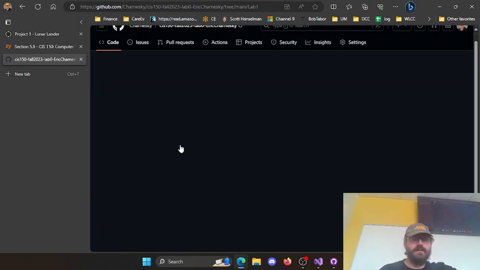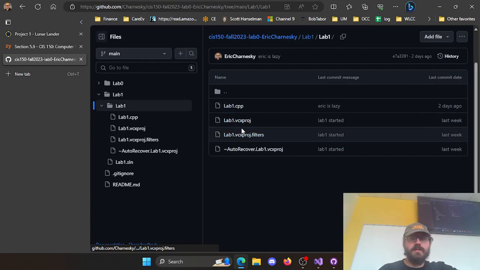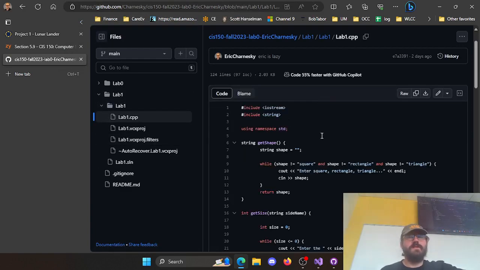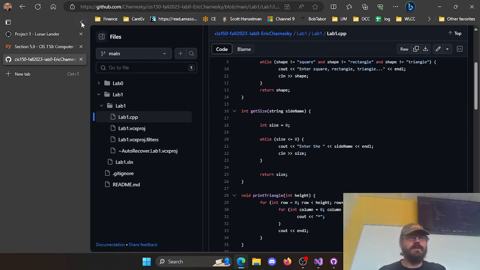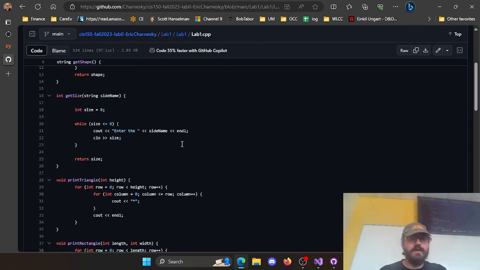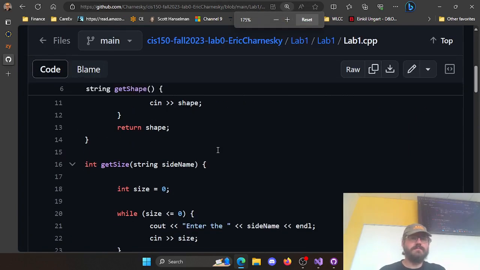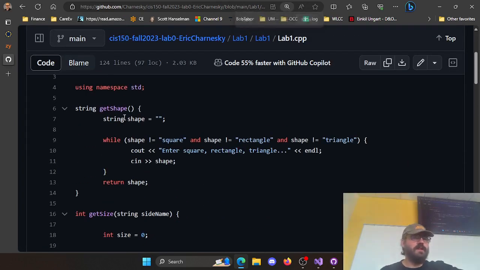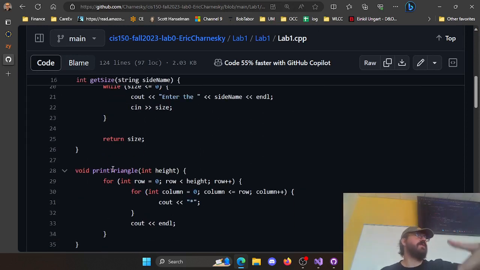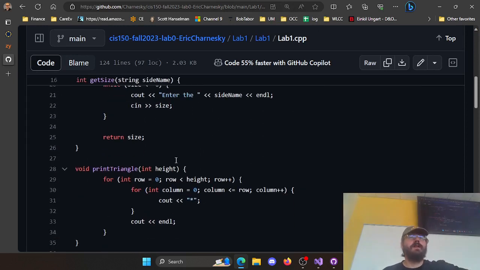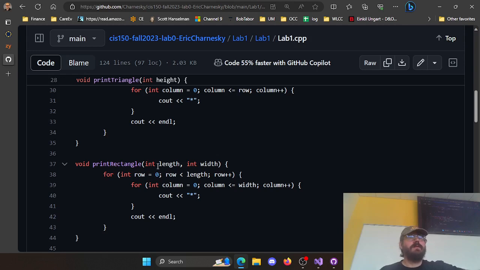So lab 1. So when we were talking about the lab, this idea of taking functions and making all of our things into those. I can hide that. Okay, zoom that in a little bit. So we looked at a couple of these: get shape, get size, print triangle. These were some basic ones, like one piece at a time here. Printing of a rectangle needs a length and a width, right? So the length is essentially every row, and the width is every column. Or however you wanted to define it, right? You could flip-flop them, it doesn't matter. Right? But this needs a length and a width.